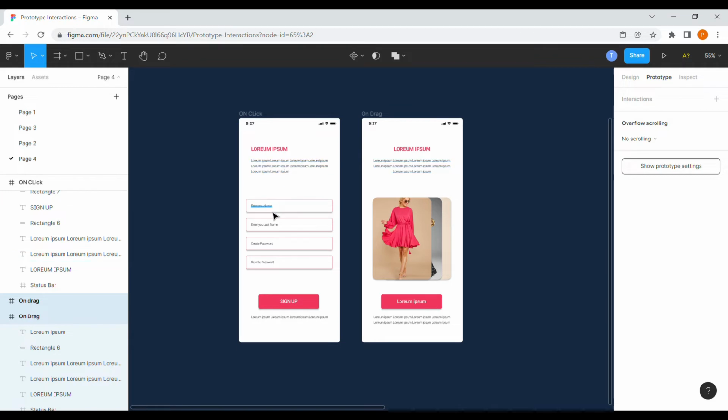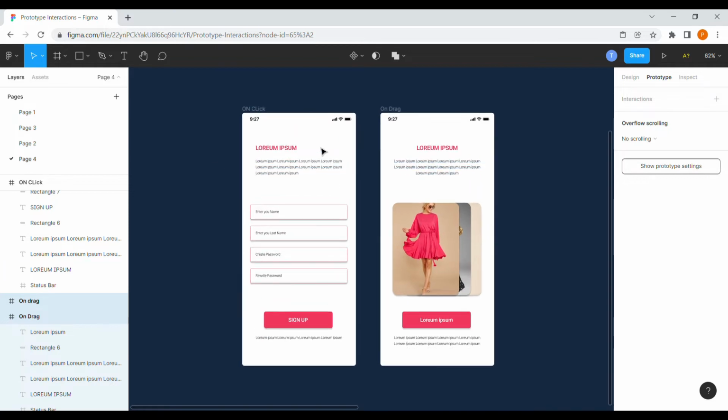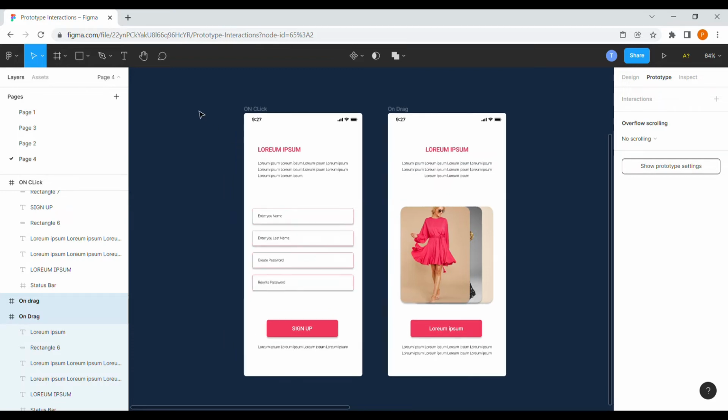To start with the execution on Figma, I've made this frame as an example. We will use the on-tap animation for this mobile sign-up screen. The interaction will be there for the sign-up button. Once you click on the sign-up button, the next screen will open immediately. Now, let's prototype frames to execute the interaction in real.